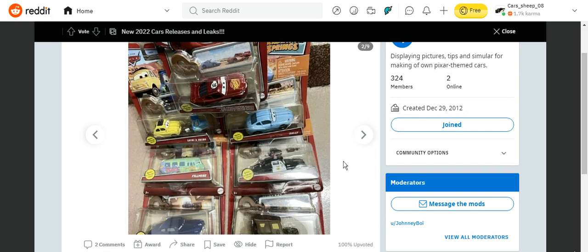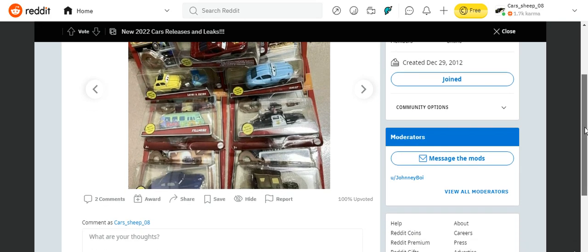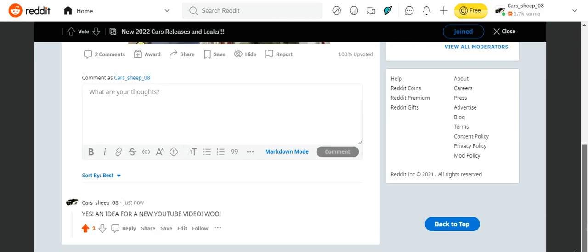Time. Mark this down for errors and inconsistencies. For Sally with tattoo variant, like this year or last year, 2020, used the older model, where next year's 2022, but you already knew that, uses the 2018 model that suddenly disappeared after 2019. And also, I left a comment on this post saying, yes, an idea for a new YouTube video.